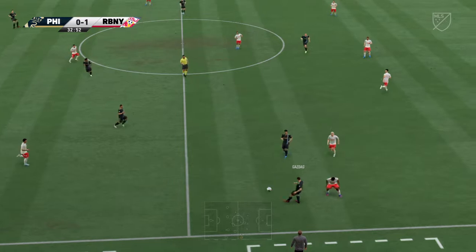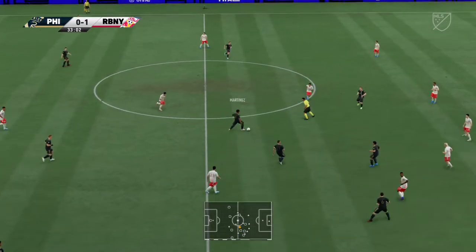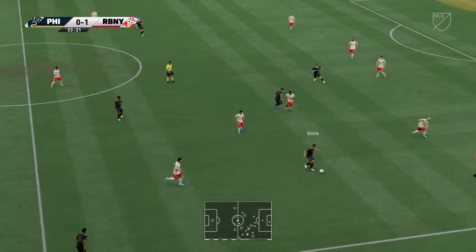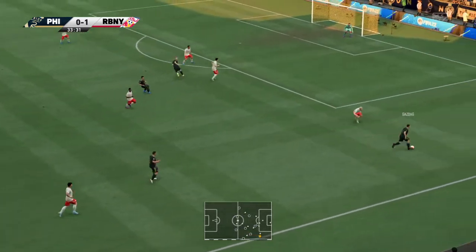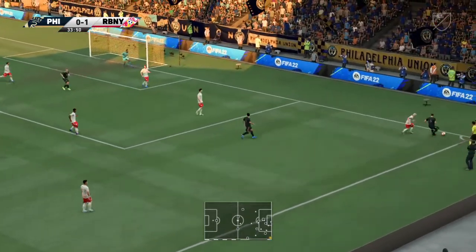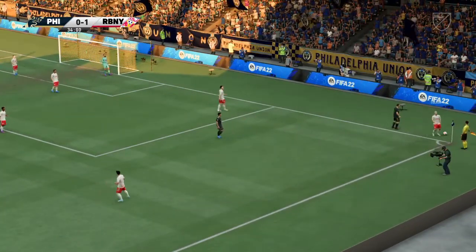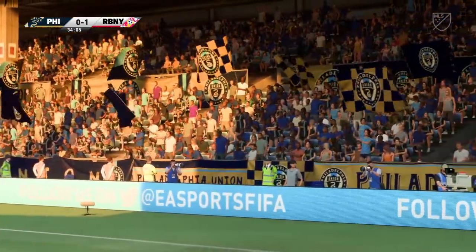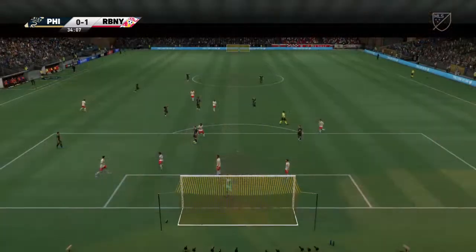Well, getting close to the half-time interval, and the story so far, they're not really making home advantage count. Stuart, your take. Well, they've not had quite enough purpose to their attacking play so far. It's all been a bit too predictable. But in the second half, if they can get more support to their strikers and play with greater intensity, they can certainly turn this around. Well, the crowd are doing their bit. Can they find the equaliser here?